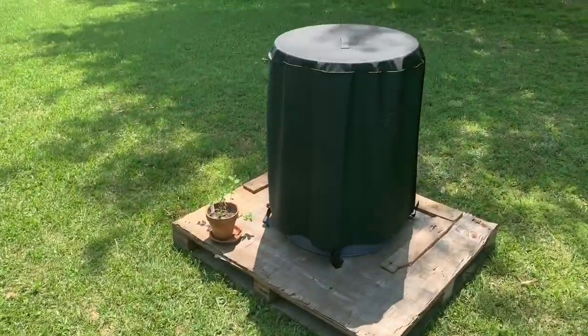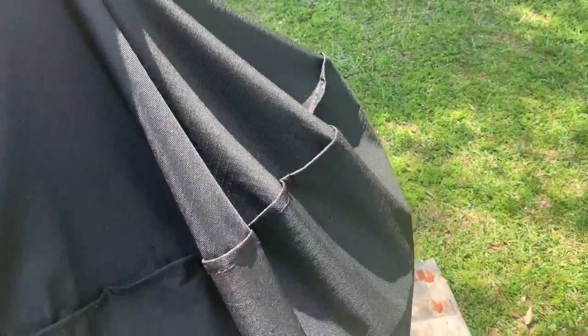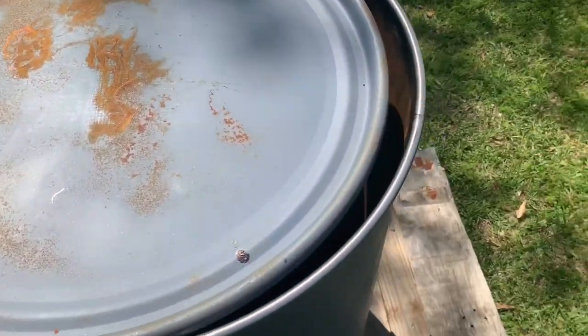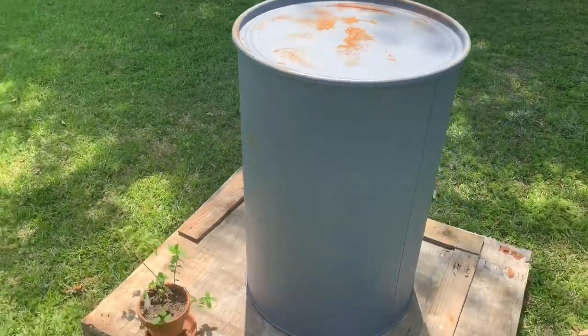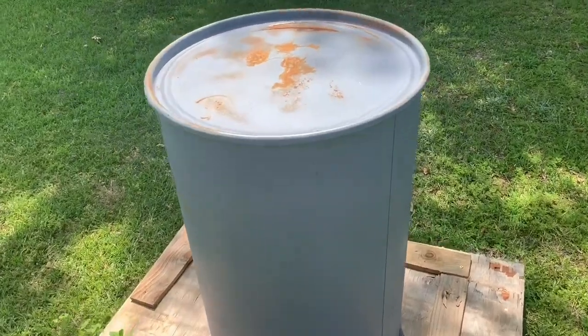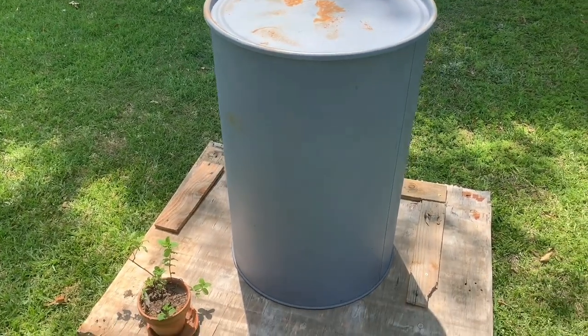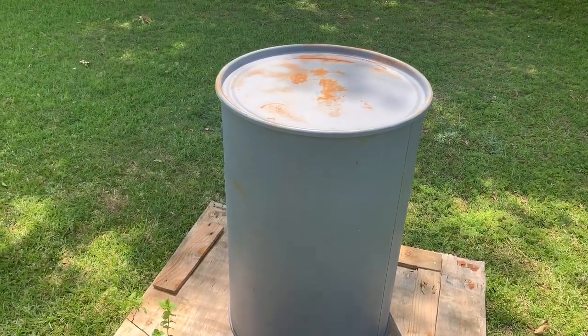Steven got me the drum — had his friend bring it across the border to me. I met him down in south Louisiana. Here is the drum right here; I had a cover on it. It rained last night so it may be wet. He primed it, and it's a brand-new straight-sided drum, so I need to get drilling on it and get this kit made. It's going to be real easy — not too hard.